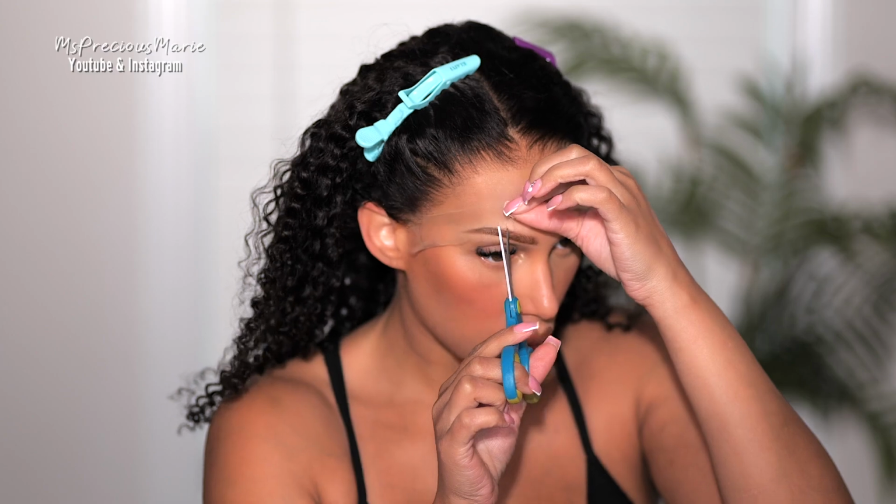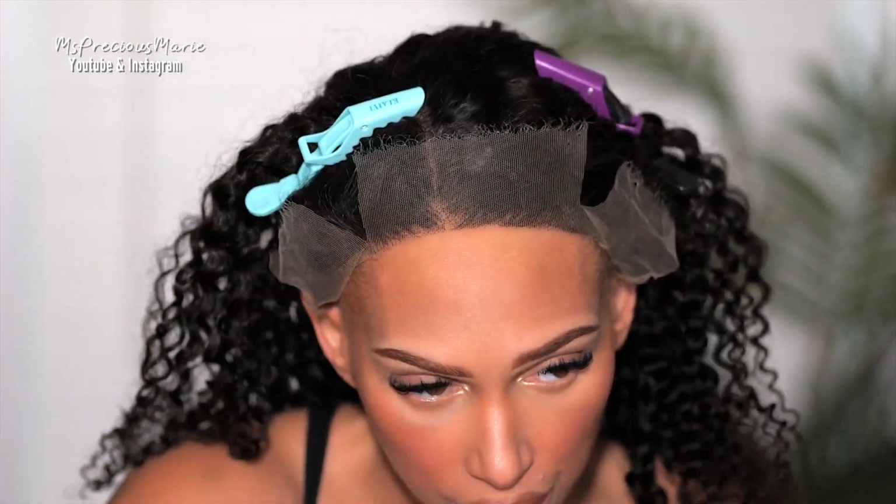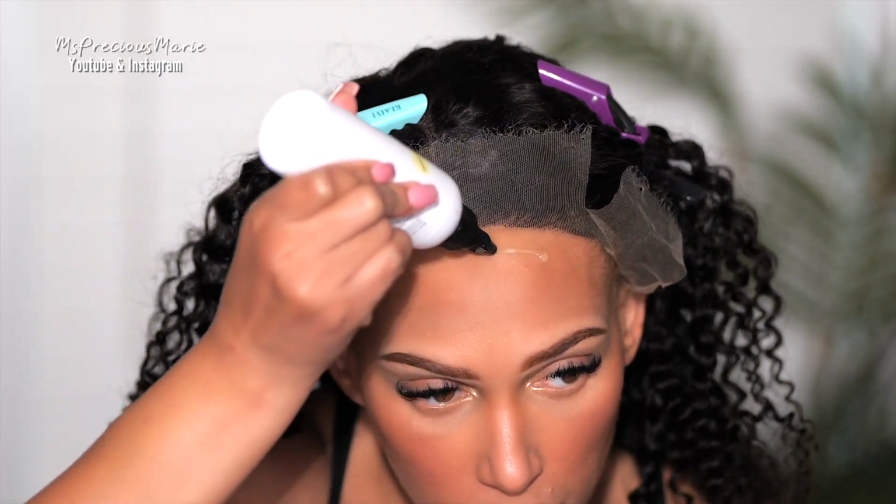Okay. I'm gonna do this a little bit old school like I used to. I'm gonna take some scissors and add slits to this lace. And we're gonna glue this down before we cut the lace. So it says to work in small sections, which I agree. So I'm just gonna add some here.